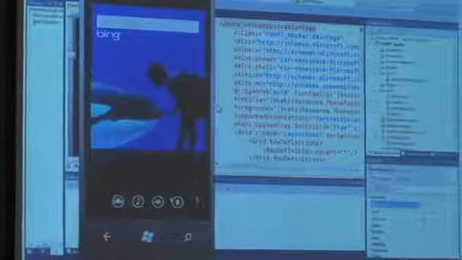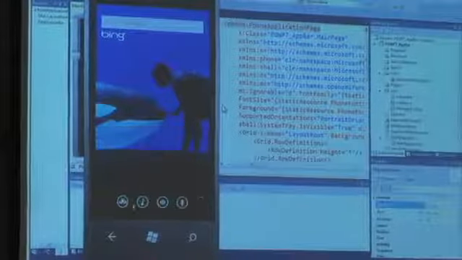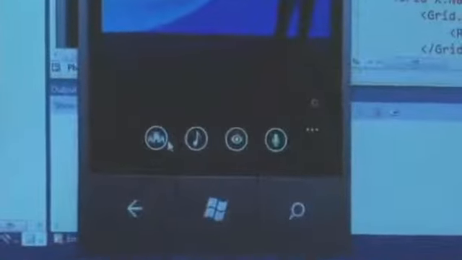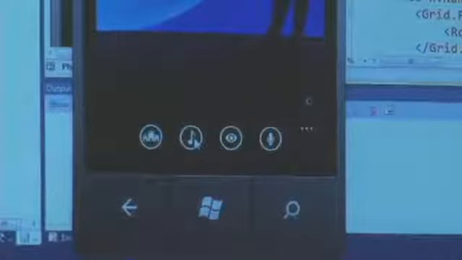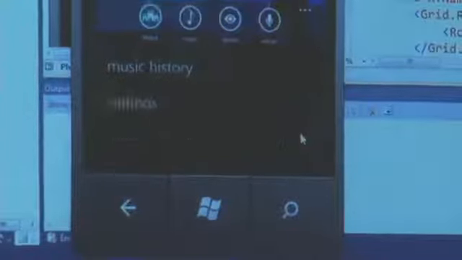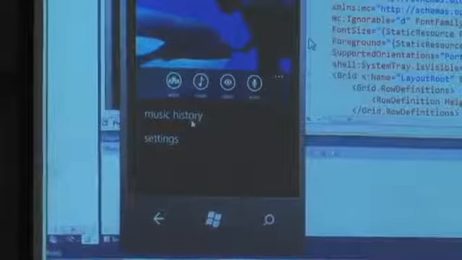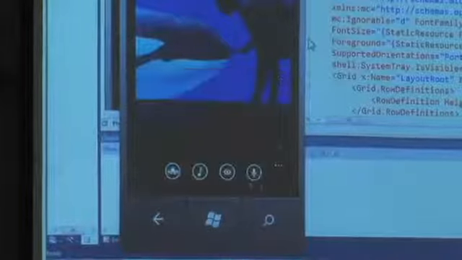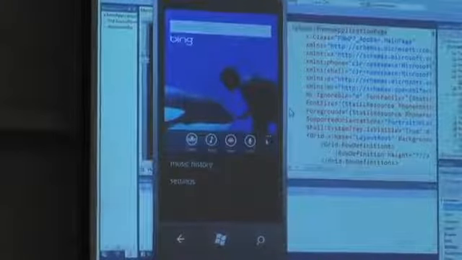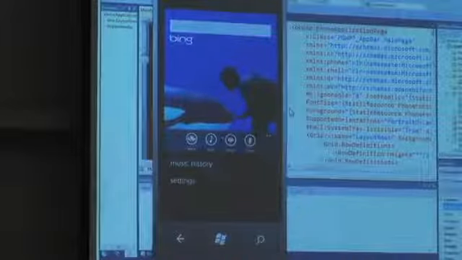The app bar is what lives along the bottom of the screen. You see I have 4 buttons on my app bar. The first one is Local Scout. The next thing is for doing music identification, which is a little bit like Shazam. This is for doing visual identification, and this is for giving your phone some voice commands. In addition, I have menus down here. And the nice thing about the app bar is if I rotate the phone, the buttons will rotate properly to the bottom. They don't interfere with the screen. They have a nice translucency there.